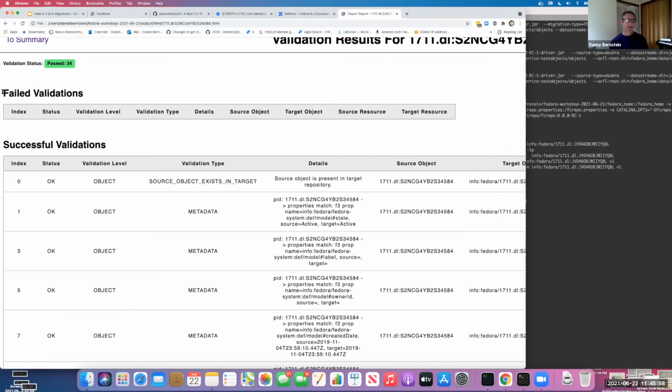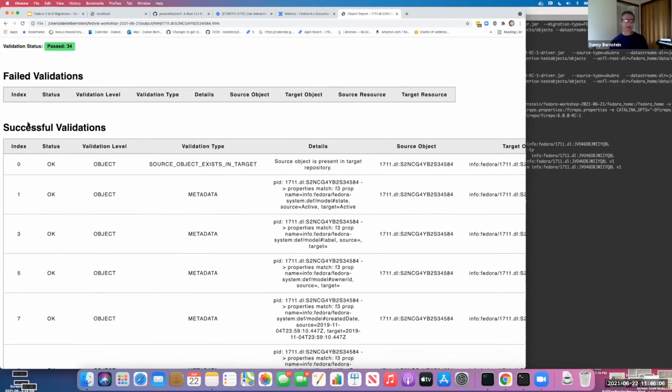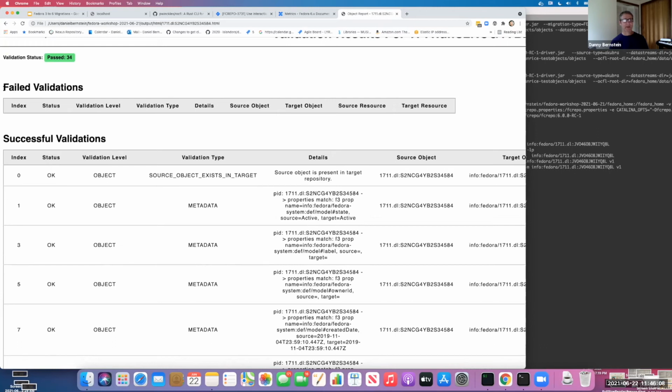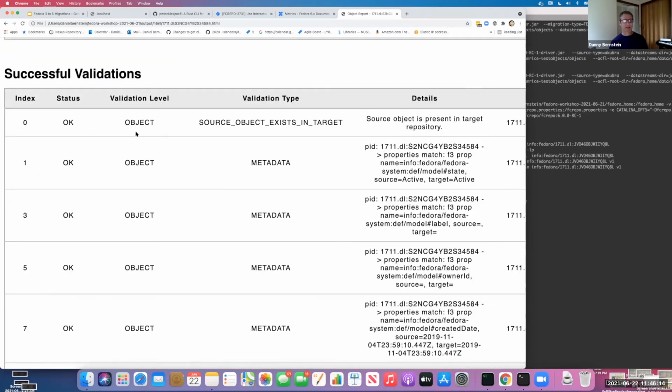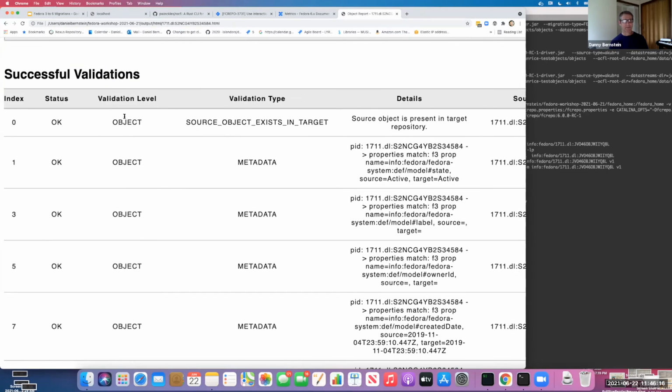And then here you have this summary. In this case, there were no failed validations, so we don't see anything there. These are at the top because you'll be most interested in those, but in case you're interested in what was done, you can see each validation and the status.